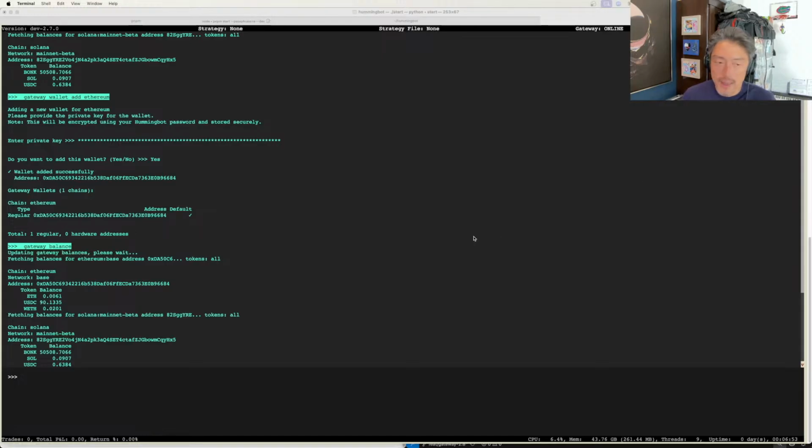Okay, so now I think we're ready. Now we can actually start to do some swaps because we have the wallet set up. We've added a token. So let's go ahead and try to buy some pump. So we have some Bonk, some Sol, some USDC. Price thing here, because in regular Hummingbot you can see the values of your portfolio. The price would require another endpoint call, so it may need to be another command. But it would be nice to see the value of your portfolio here as well.